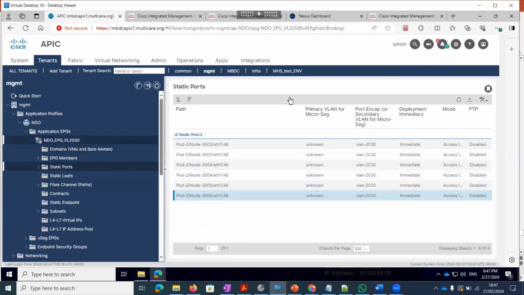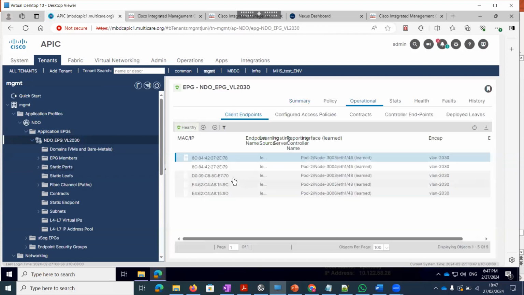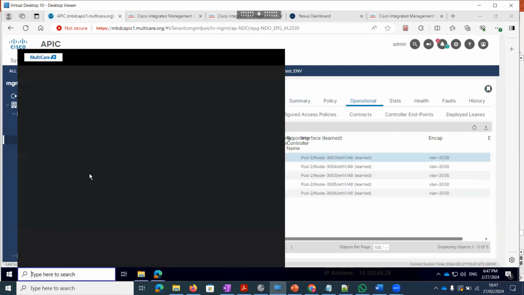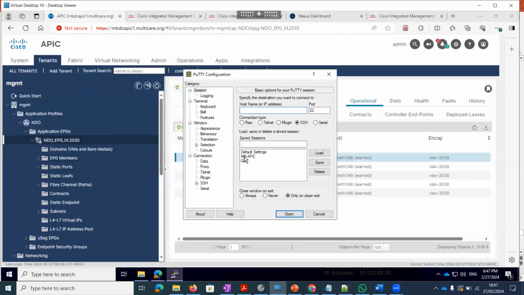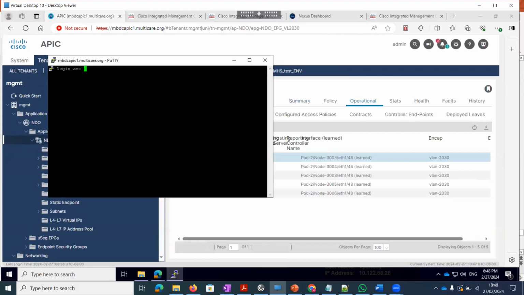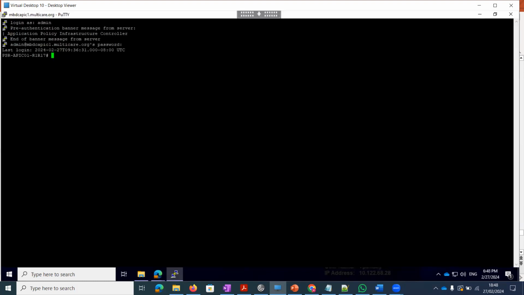If you see the learning here, all the interfaces are visible over here. Now, if I go and check the LLDP neighbor, LLDP should be coming on my leaf switches. It's a pretty simple configuration. I have not done anything else.